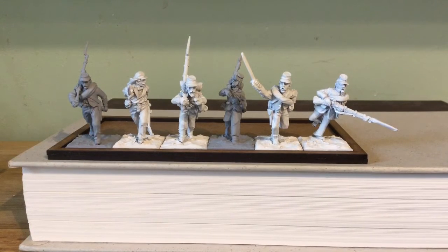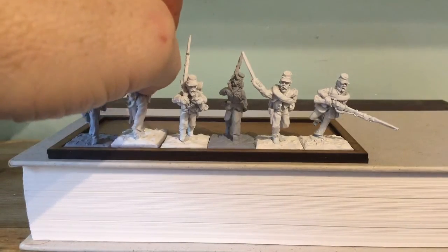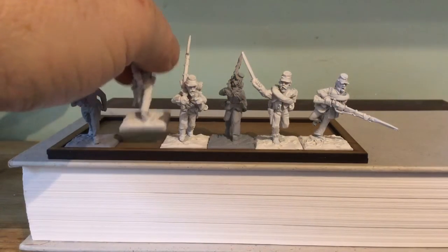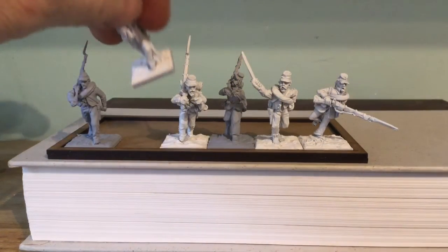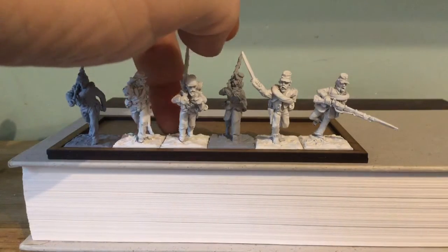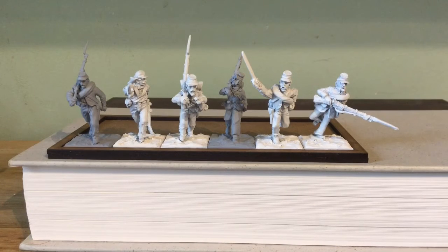That's early Civil War, in Havelocks, I believe they're called, which is a bit like French Foreign Legion headwear. Just turn that one around so you can see. Really like those actually. I didn't know they wore that kind of headgear in Civil War. I think I'll be buying quite a few more of those and intersperse them throughout the units I make up. Confederates were known for being fairly ragtag, non-uniform, particularly towards the end of the war, so I think they look pretty good mixed in.